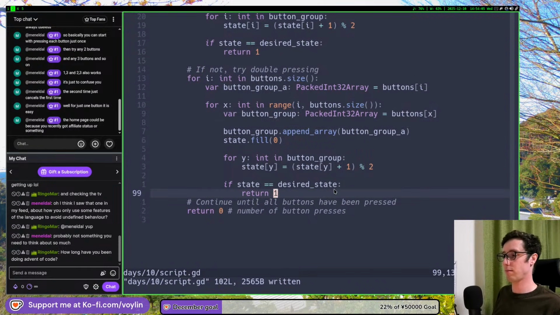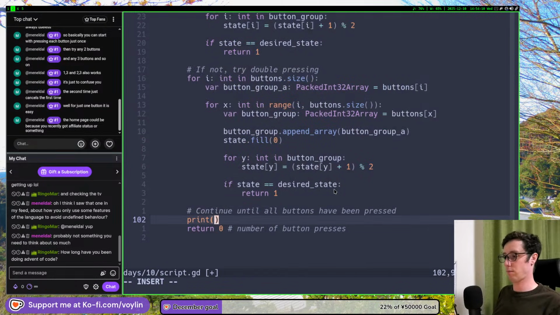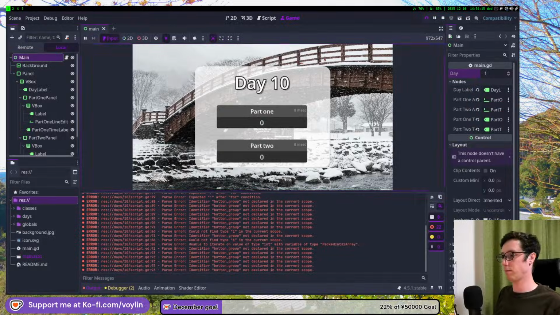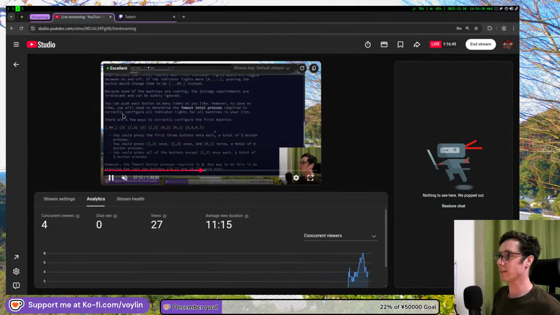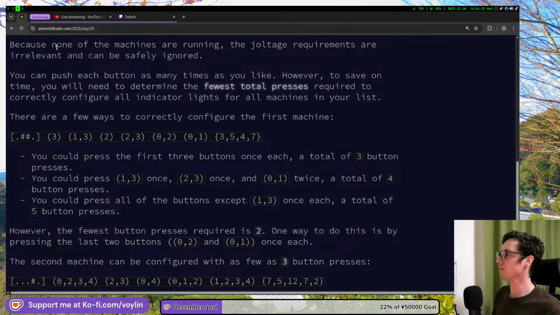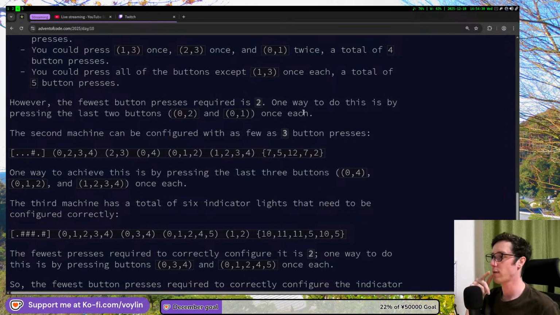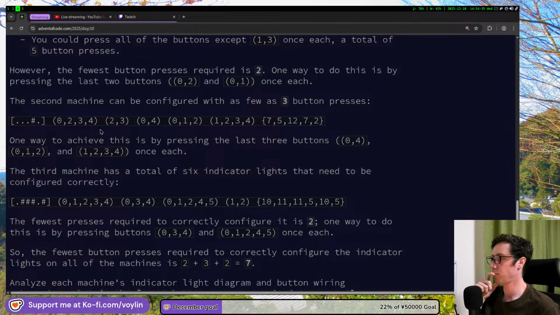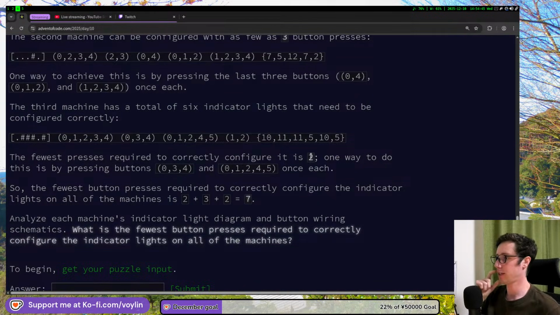Okay, print, oh no. Let's see. Wait, was it not a single one that requires like 1 button press? Oh. I think the fewest button presses required is 2. It's always 2.